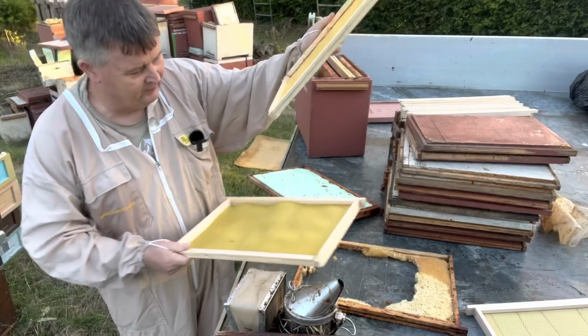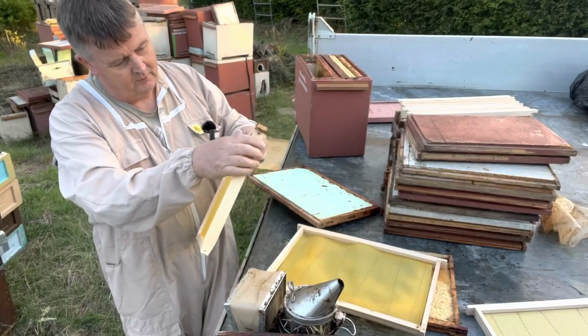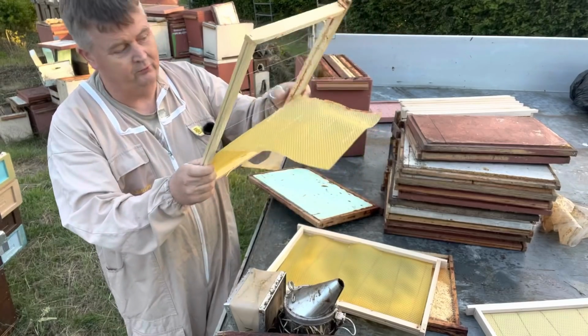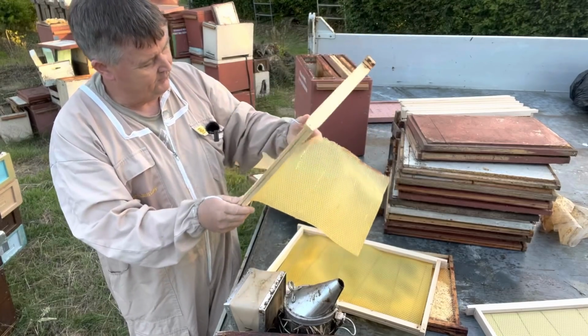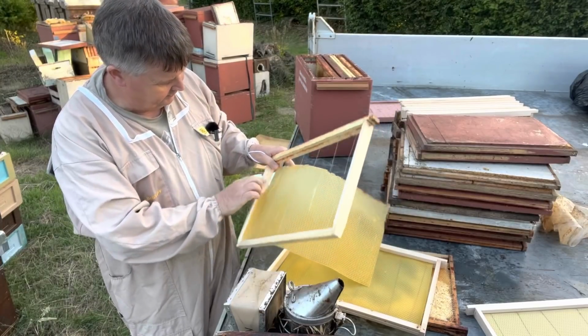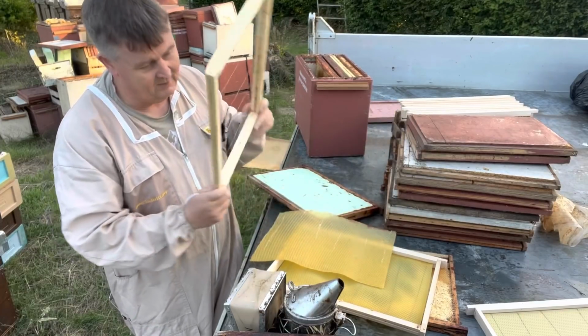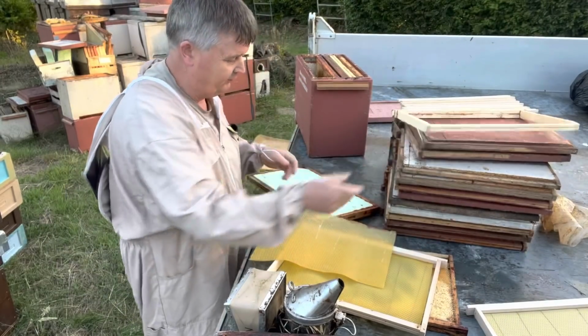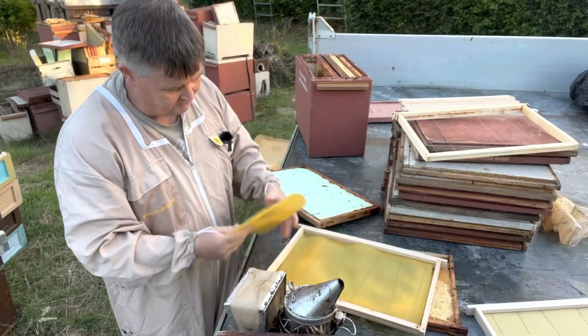So I'll probably have to melt that one down as it's so deformed. But it's easier to get out because you can either heat the wires, but often the wax just pops out just like that. Look, you see? It wasn't perhaps put in as good as it should have been. The bees started to build this, but it came out of a hive, it wasn't used. So I'm going to use this when I do that frame's clean now, it doesn't need anything apart from a new sheet put in it. So in some respects it's not too much of a problem, but this foundation can be used now.